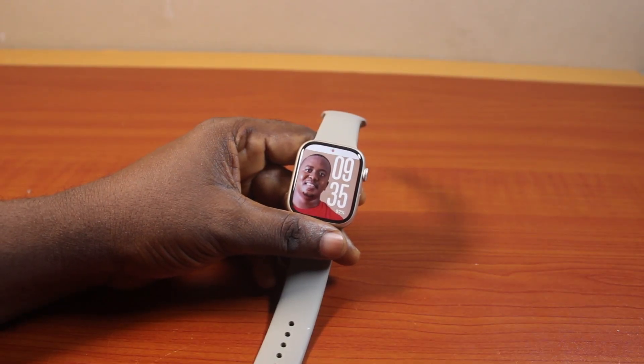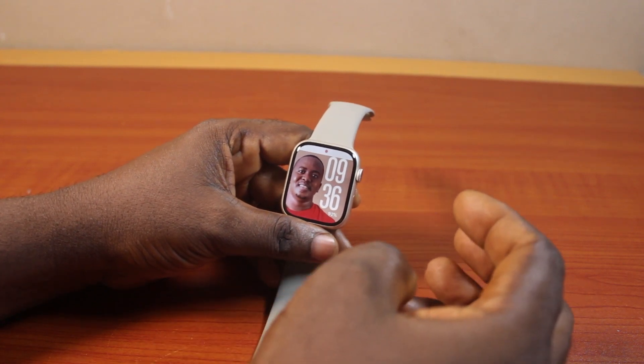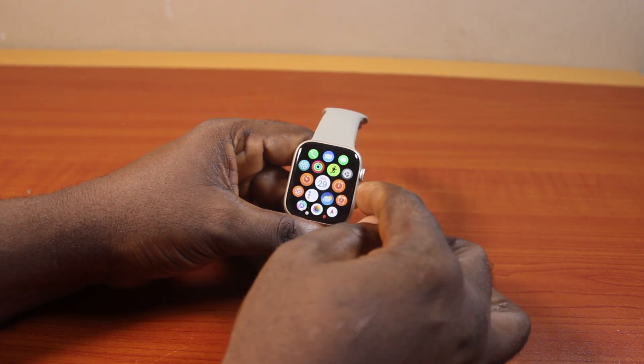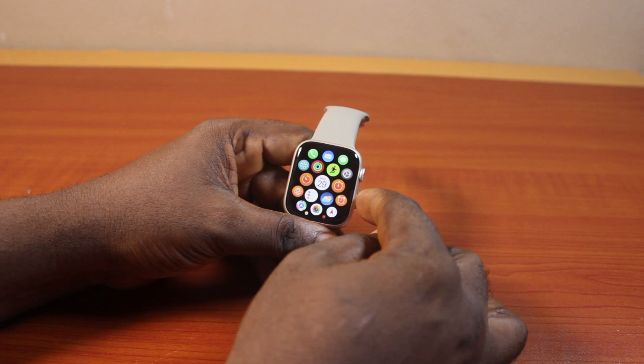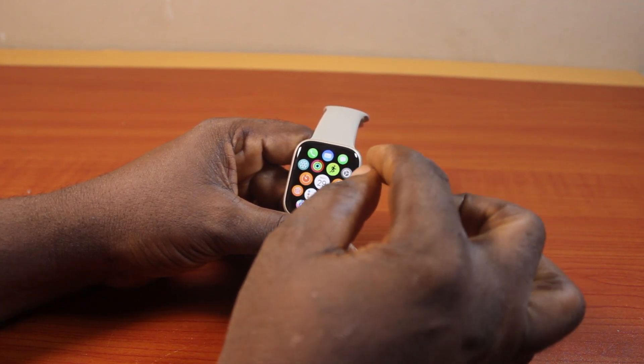In this video, I'll detail how to delete a contact on Apple Watch Series 9. So if you have an Apple Watch Series 9, whether it is Apple Watch with GPS or GPS and cellular, you can easily delete or remove a contact on your Apple Watch and then remove them on your iCloud and iPhone.